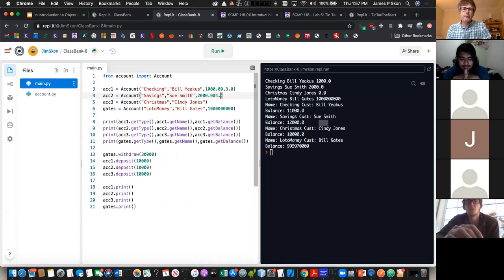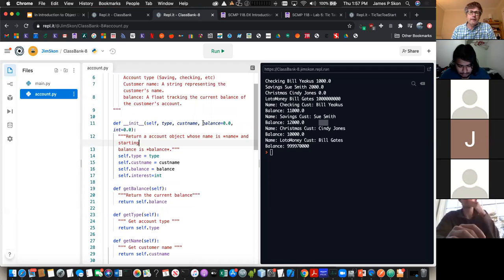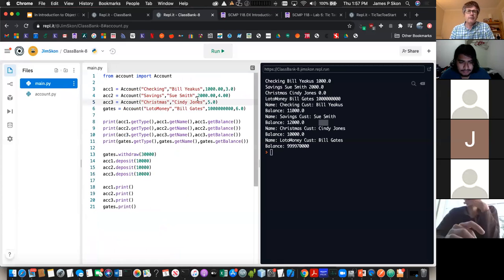This has 4.0. This has 5.0. And maybe this has 6.0, right? Oh, but that's not going to work because we have to give a balance. It turns out that if you want to give this one, you also have to give this one. You can't just skip one. So let's start Cindy out at 0.